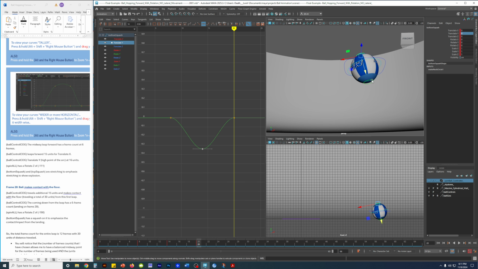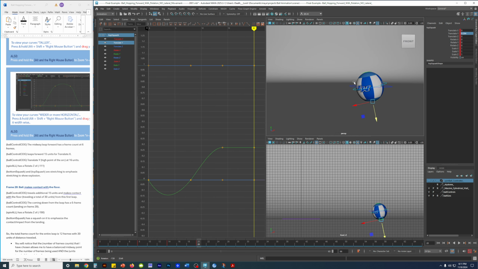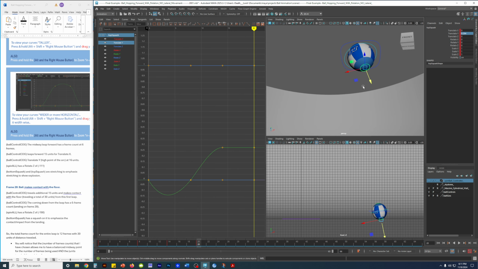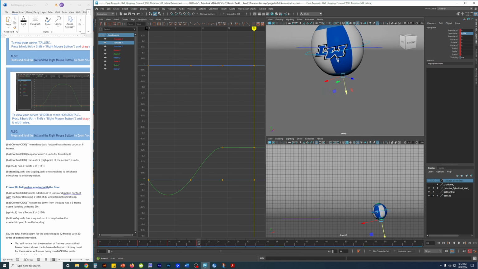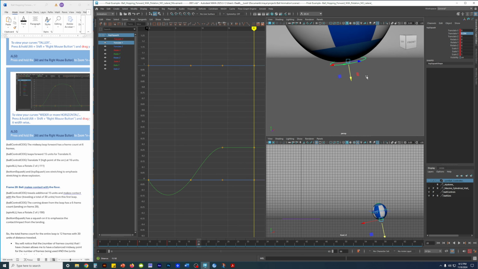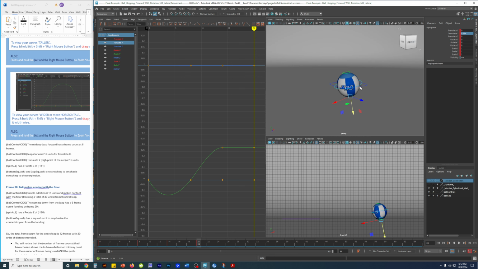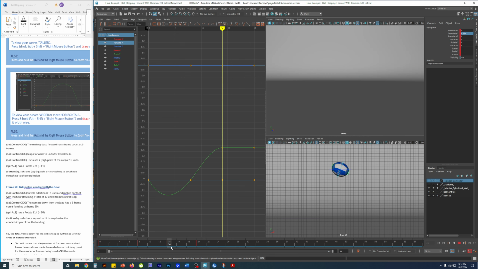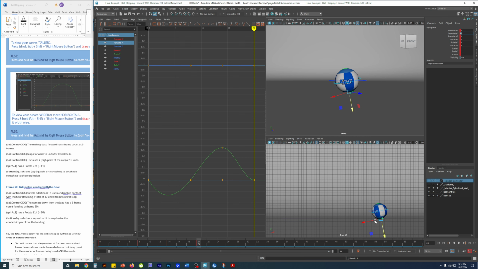Then my top squash, right? See how it's pushing through the floor, right? My top squash at frame 20, the contact point, it also needs to be 0. So I have squish.